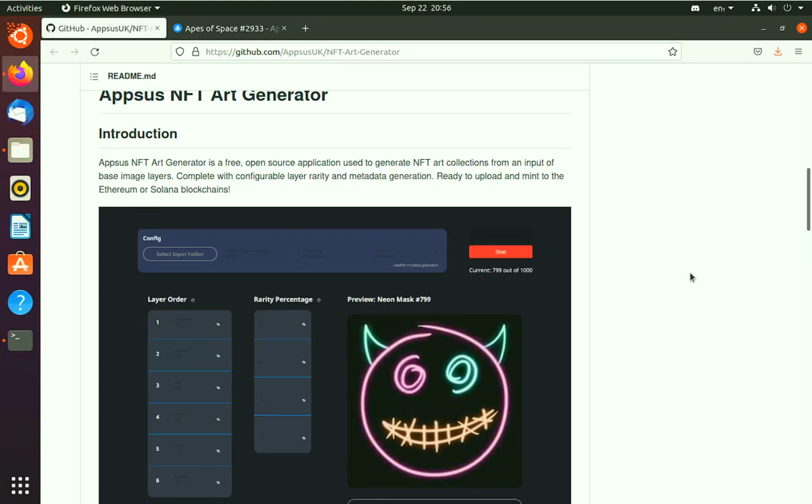Hey guys, so I've gotten a few requests to run through the application and give a rundown of how it works and what it needs to work. So I thought I'd do that now. In terms of things we'll cover: what the application is, how to run it, where to get it, the requirements, the things it expects from your input, how the input should be, and how to actually use it.